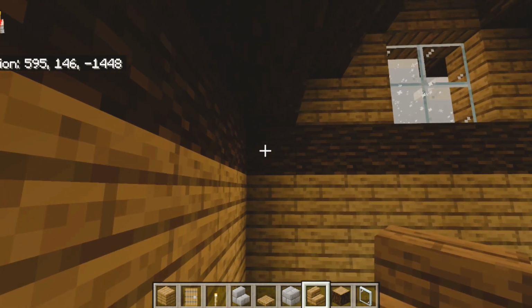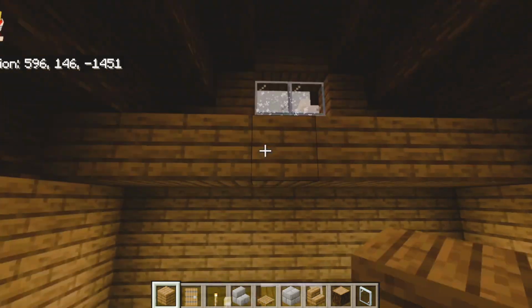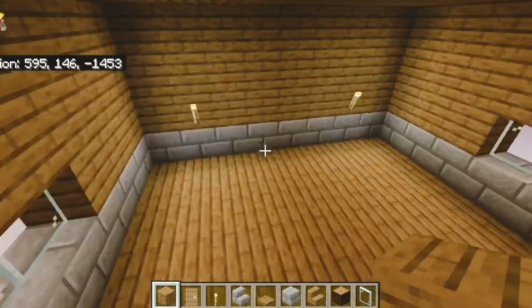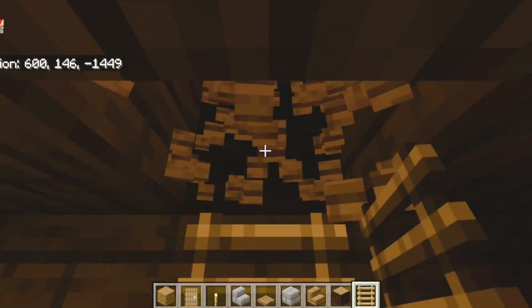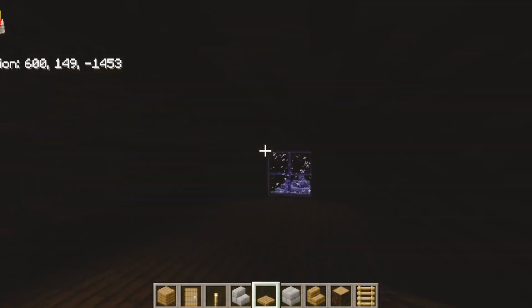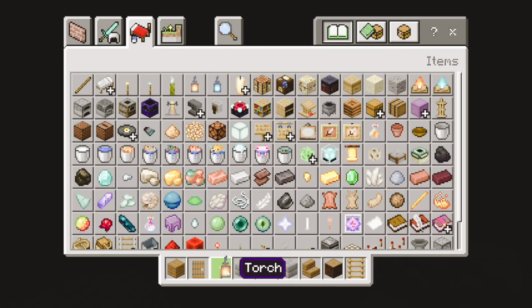Here I decided to add a ceiling, so it separates the first floor and the second floor. The second floor is going to be storage and where you're going to be sleeping. Okay, and I decided to do a ladder. I was thinking about doing stairs, but I felt like a ladder would make more sense. And it's really going to look nice.